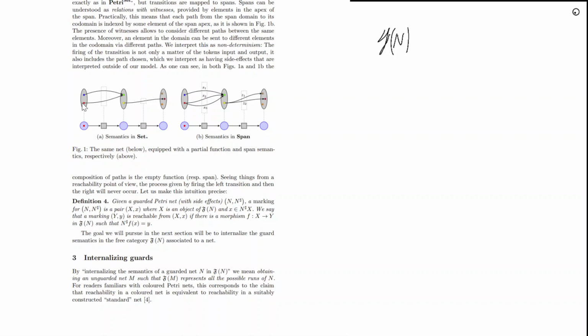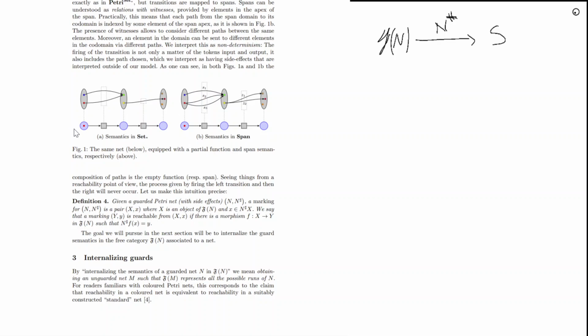The reason why it says free is because as soon as you say where generating objects and generating morphisms go, you get a strict monoidal functor. So to define this functor, the only thing I have to say is where the generating objects and generating morphisms go. And these are precisely the places and transitions of our Petri net. So this is why I can represent these functors as I'm doing here.